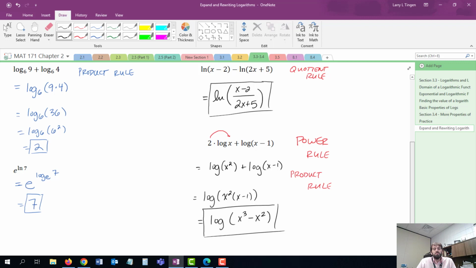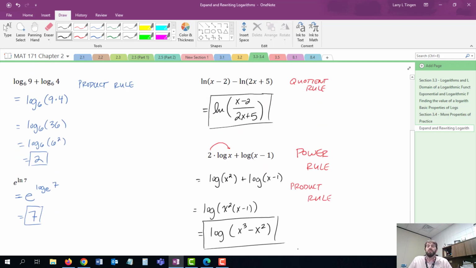They're difficult to bounce back and forth between, because when we're asked to expand a single log into simple logs, everything we do goes backwards, right? On the last page, I was telling you to take that single log and break it up. Now I'm telling you to take all the logs and put them together. You have to remember the goal. The goal is to rewrite this as a single log, and we have succeeded.